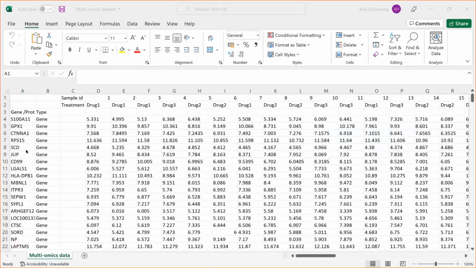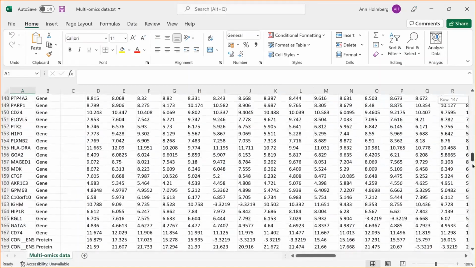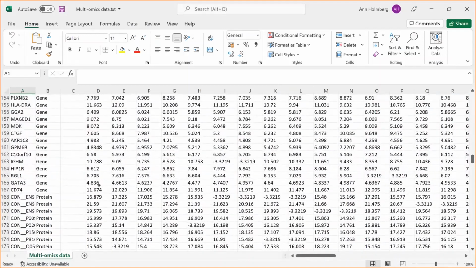So here we have a file with, initially at the top, genes, and going down we have proteins, and we just merged the data. So we have gene values and protein values for each sample, like this.